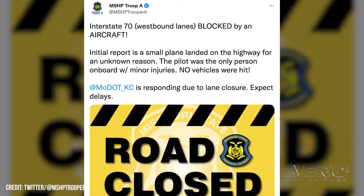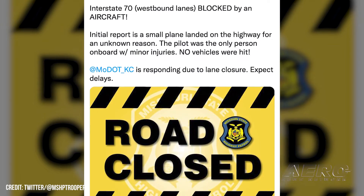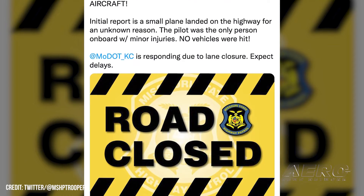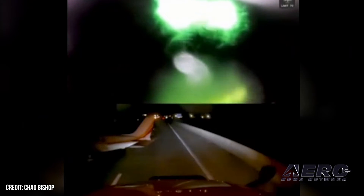Pilot executes successful emergency approach, but... A pilot was forced to make an emergency landing on a Missouri interstate after his Piper Cherokee ran out of fuel shortly after departing Warrensburg, Missouri. Arriving police arrested the pilot, 35-year-old John C. Sing of Kansas, upon determining that he was intoxicated and in possession of drugs. He was the only person aboard the aircraft. The incident took place on Interstate 70. Flight tracking data indicates the Cherokee, prior to its inauspicious arrival on I-70, had flown from Kansas City to Florida and then back.